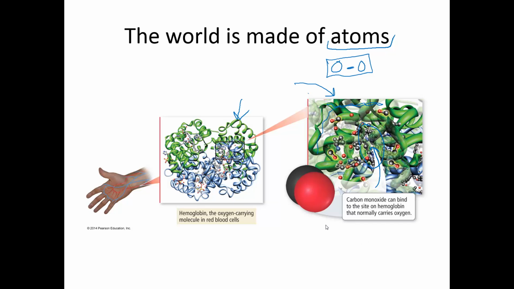Carbon monoxide, however, is another molecule that can get involved with hemoglobin, and it can stick to the hemoglobin and move around with it and get transported through the body. But the difference is when you have just a carbon and an oxygen attached to each other, which is the connectivity and the types of atoms connected in carbon monoxide molecules, it sticks to the hemoglobin, but it sticks too well, and it binds into that site and doesn't allow oxygen to take its place. And when oxygen can't get into the hemoglobin and be transported in your body, effectively what happens is you then suffocate from lack of oxygen just because the carbon monoxide is taking its place and not letting go.